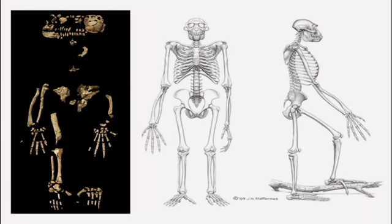I watched the video on this, and the artist was making a sculpture, and he was also drawing these pictures, and the reporter said, well, you know, the whole chest and everything, the shoulder blades and the scapula and all that, that's all missing. How do you know all this area that's missing? How do you know it looked like that? And the artist said an amazing thing. He said, well, it is missing, but we know what humans look like, and we know what apes look like, and we know that this should look halfway between the two. And so that's how I drew it, and that's how I sculpted. Really?